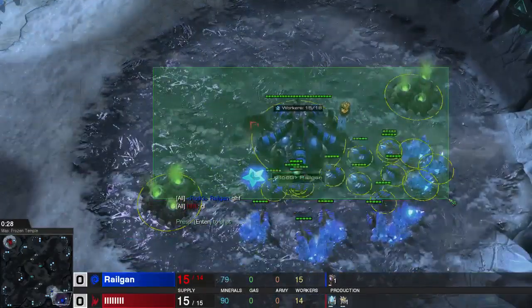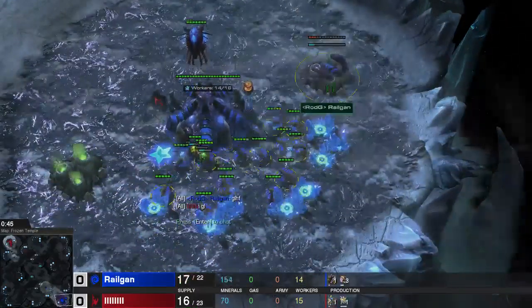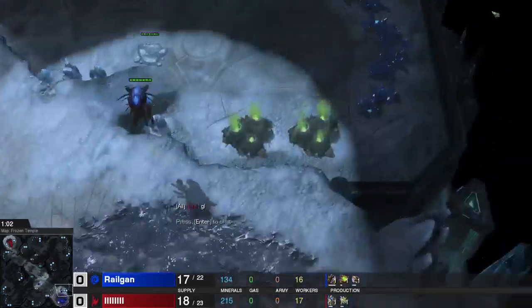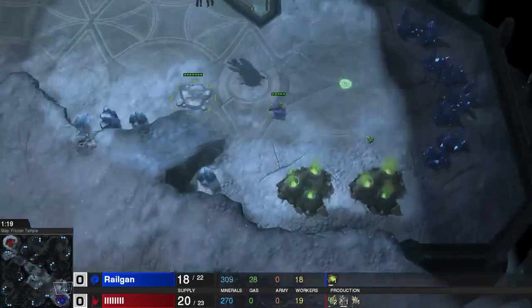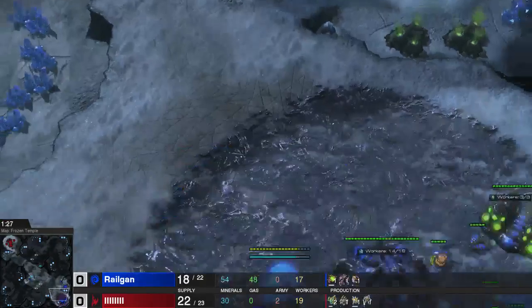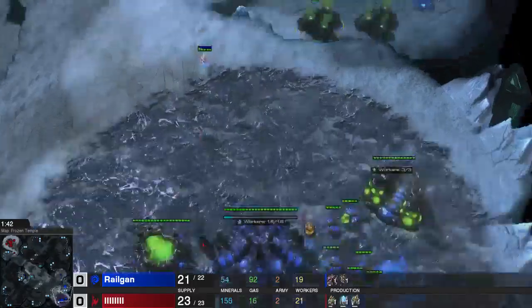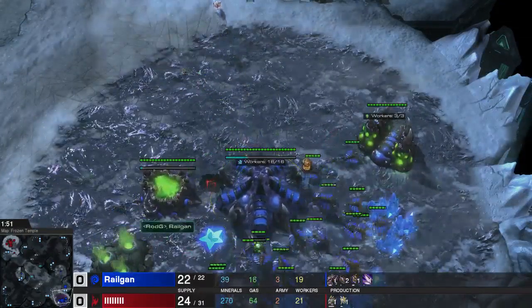I'm going to go for the standard opener that Dark uses, the hatch. No, actually I'm going gas, pool, hatch. Had to sneak the drone a little bit, went for the hatchery. This is another opener that Dark uses. It just works out slightly differently where he goes gas, pool, hatch.